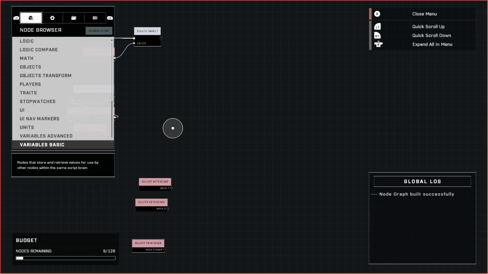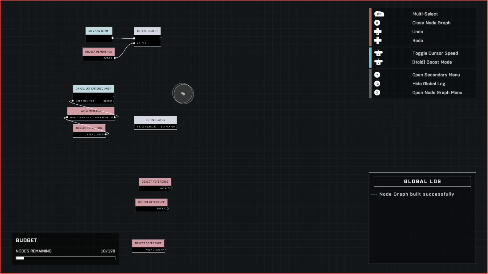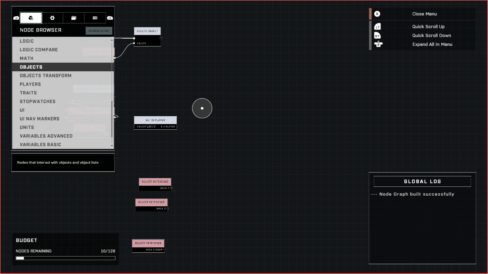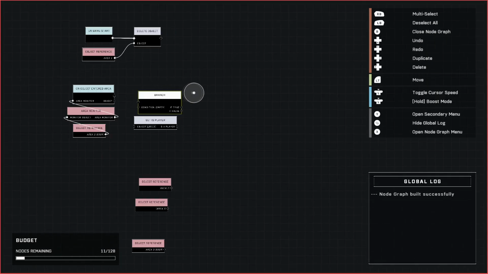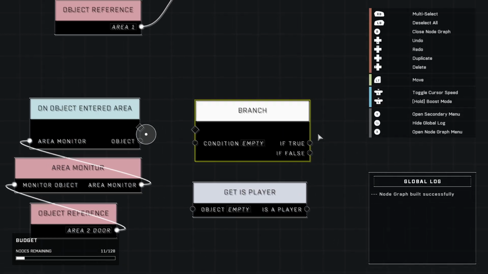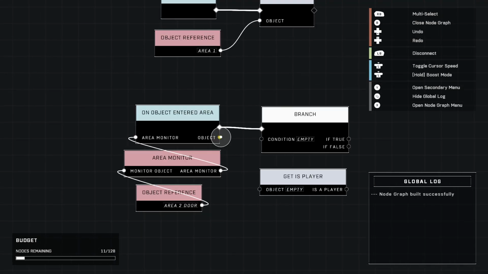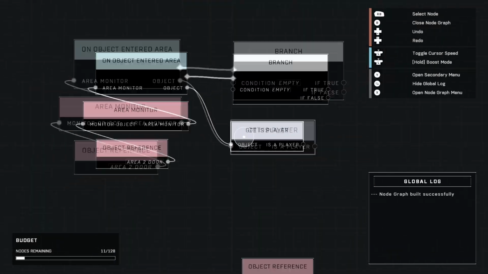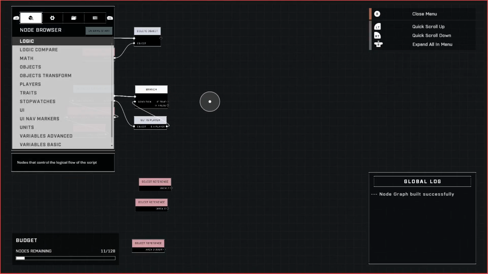And we're actually going to plug up this thing to make sure that it is a player that enters. You don't want a wheel of a warthog or a grenade to trigger a checkpoint unless that's something you want to do. In which case, you don't have to do these two steps. You can just continue on. But I'm pretty sure you want it to be a player, so we're going to go ahead and hook it up like that. Plug in the object to the object here, so that way the object that entered, was it a player? Yes.